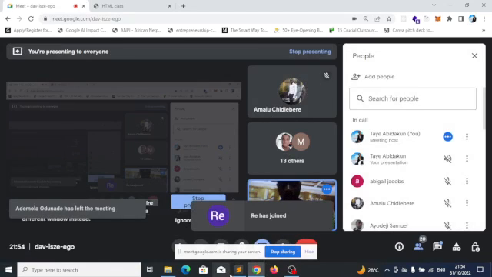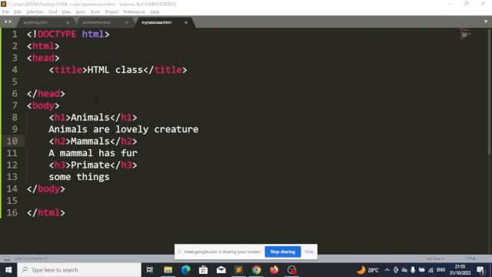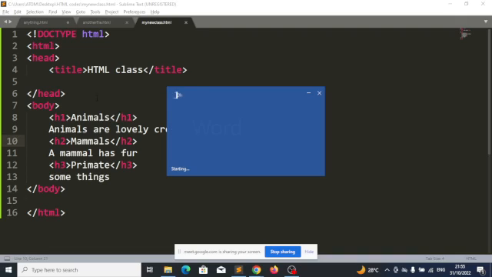Okay, let's move on. Let me open Microsoft Word. One of the things I love doing is to compare Microsoft Word with HTML. Whatever you can do in Microsoft Word, you can do with HTML.